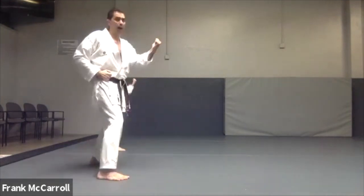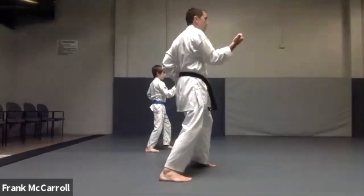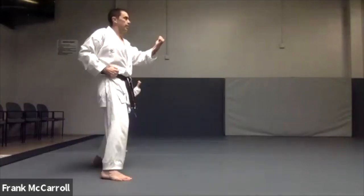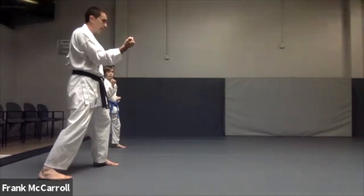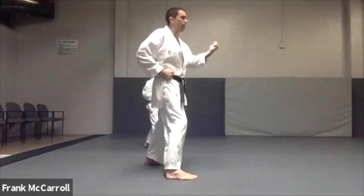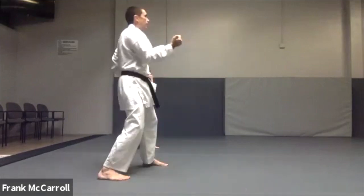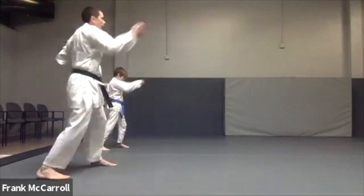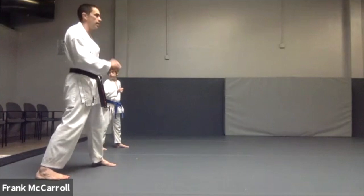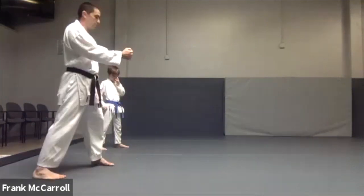H, knee, turn, G. Good. Again. H, knee, turn, G. Get on but I say Kazuki. Make sure to drop your weight. Step in, drop your weight on the block. Gives energy and power to your technique.